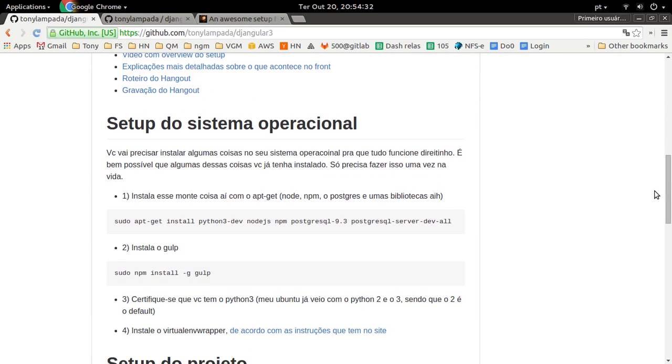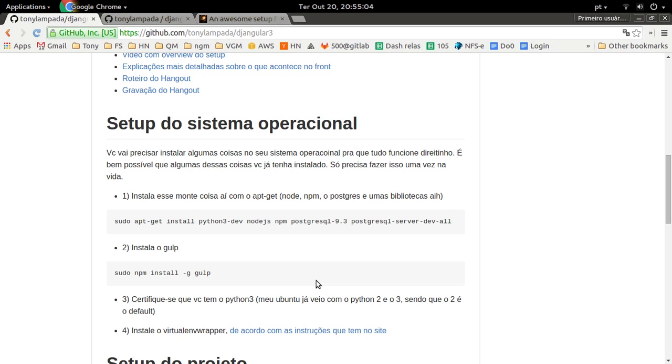All right, now before you start working with Django and AngularJS, with this project specifically, there's a bunch of stuff that you have to have installed on your system. Here I'm using Ubuntu, and when you're working with Python and Django, it's usually easier to use any flavor of Linux.